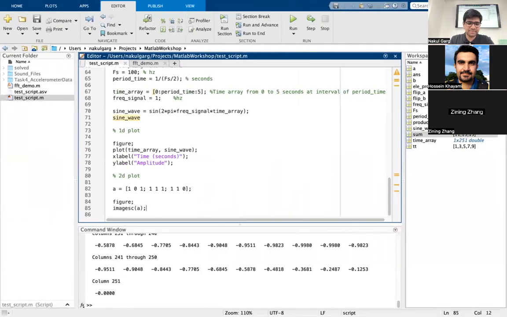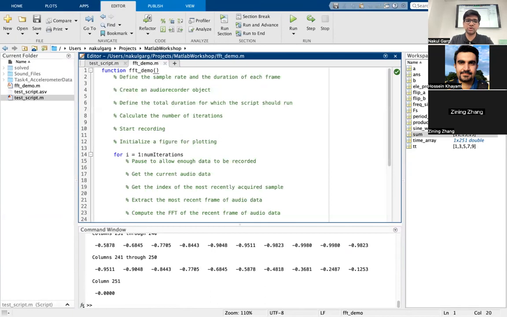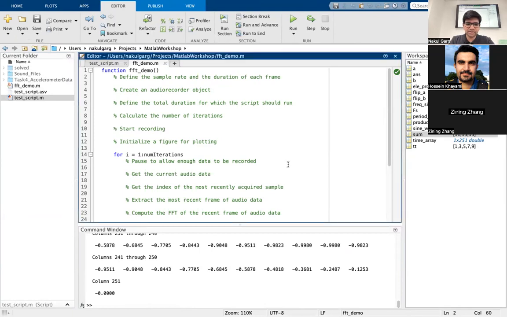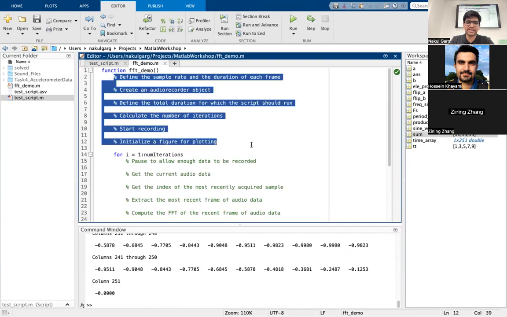And that basically wraps up the basics. I'd also like to go through a quick demo of doing an FFT, the fast Fourier transform, on audio data in real time. I think it's a cool animation to see. I have the structure of the code here, which basically says a bunch of stuff on how to get the signal.